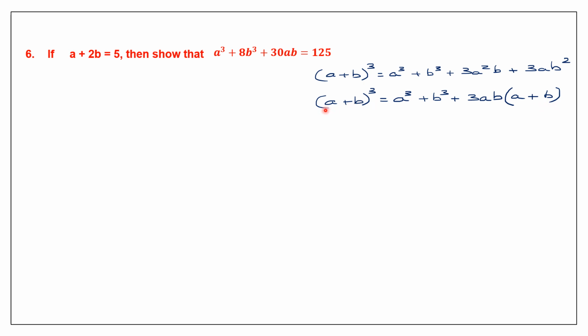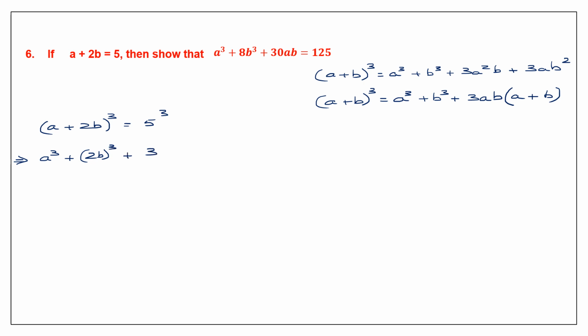So we are going to take a to be a itself, and what is b? B is 2b. So now let's take a plus 2b is equal to 5. And we're going to cube both sides. Cube this and cube this. So let's begin. So a plus 2b the whole cube. We're going to use the second expansion that I've shown here. So that will be a cube. It's still a itself. A cube plus 2b, that is b. So b cube. That means I need to say 2b the whole cube plus 3ab.